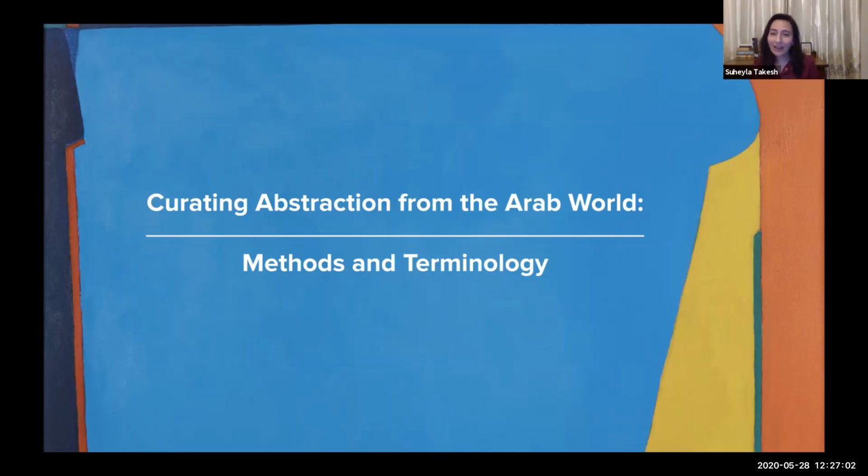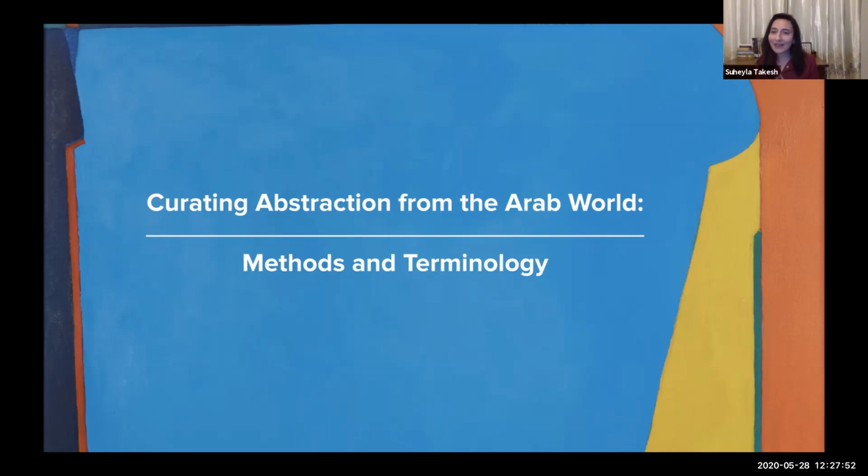So the idea to focus on abstraction, as Sultan has mentioned, was actually Lynn's idea, and it's a conversation she had with Sultan back in 2017. The following year, we spent some time together in Sharjah going through the physical collection, and this is when we made the first rough selection of works. Of course, the selection kept expanding and contracting as we worked through the project, but this can already give you an indication of how in the beginning of the process, we almost worked our way backwards, where we took the objects as our starting point, as a launch pad, and then allowed them to guide and lead the direction of our research.